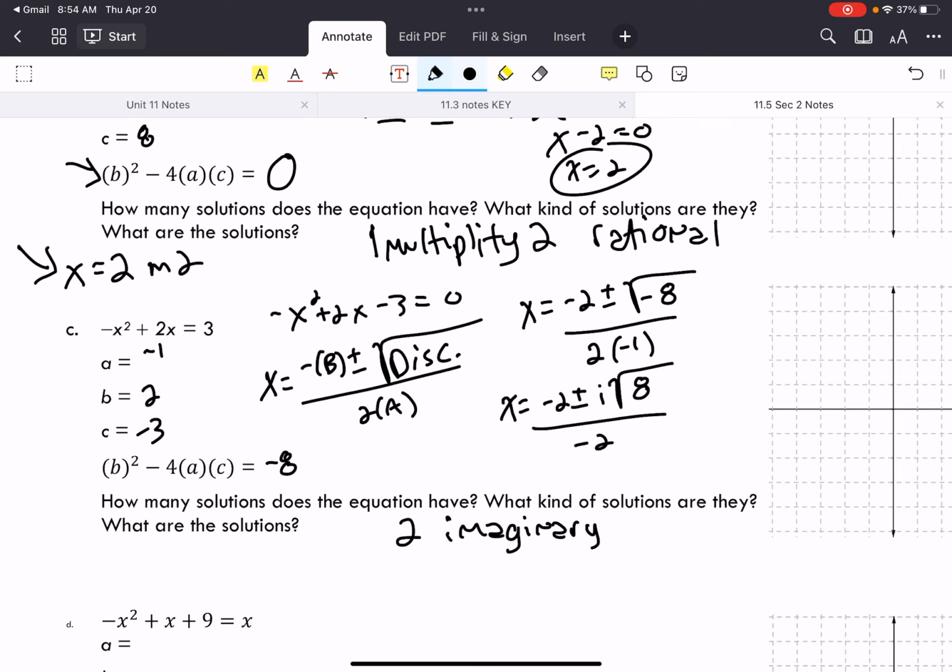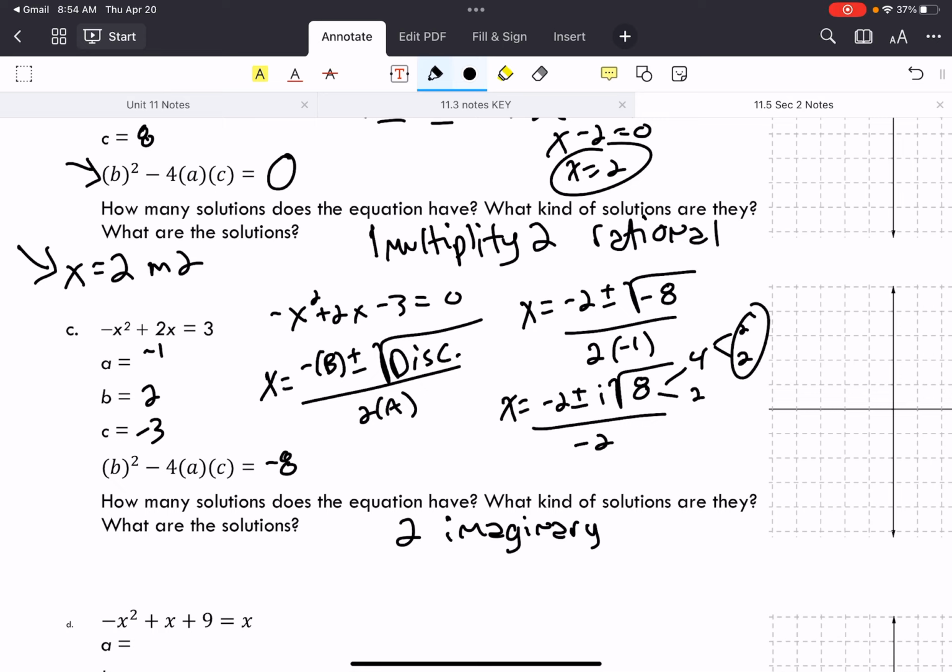How did I get negative 2 on the bottom? Peyton, how did I get negative 2 on the bottom? Where did that come from? If this was the step before? Got it. 2 times negative 1. I times them. Perfect. And can 8 be reduced? Heck yeah. So I split it into 4 and 2. 2 and 2. Very good, Vess.